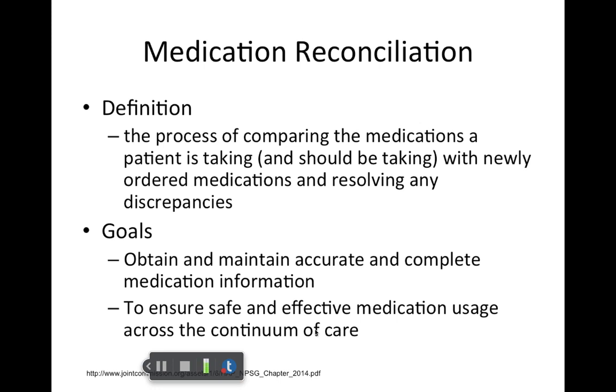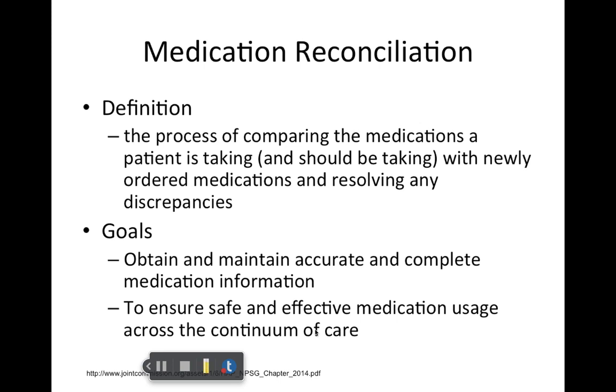So obviously our goal here is patient safety. If you want to boil it down to just a couple of words, our goal is patient safety. We know that medication reconciliation, when it's done effectively, can reduce errors, and it can also reduce patient harm. And if you look at the second goal at the bottom, it says to ensure safe and effective medication usage across the continuum of care. This is something that's going to be ongoing. It's not a one-time thing. It's not just a check box per se.